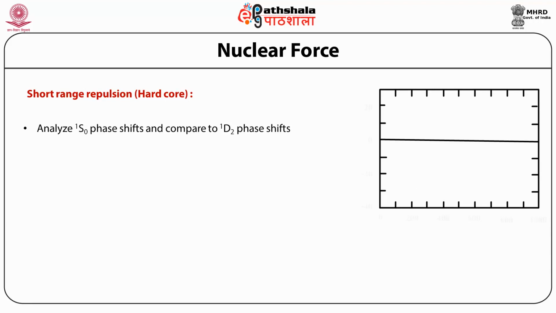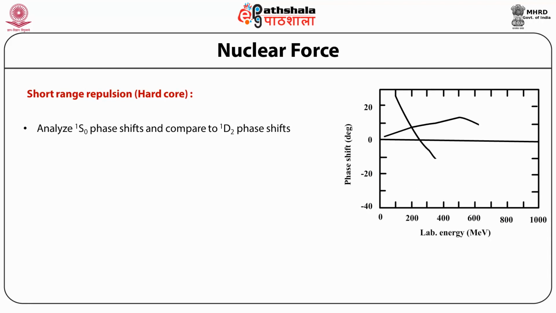How do we know that the nuclear force becomes repulsive at short distances? This we basically got to know from experimental measurements where we measured the phase shift as a function of lab energy. If we plot the phase shift as a function of lab energy, we observe two curves. The picture shown here is drawn for the case of deuteron. Here you can see that for the given L value we have two curves.